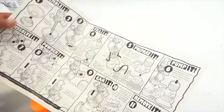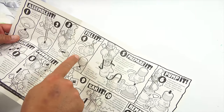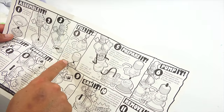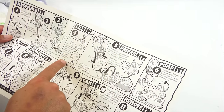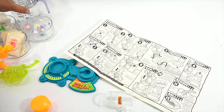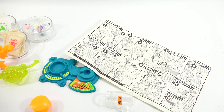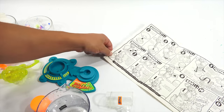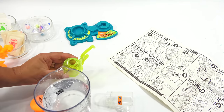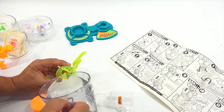They show you putting water in first. Wait. Fill container with clean, warm water. Snap bellows into top of container over sink in case of excess water spills. I must have missed that when I was reading. I got some water here, so let me add that and do that right here. Okay, warm water. So they want the water in there first before you put the bellow on.